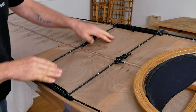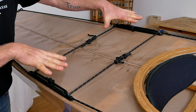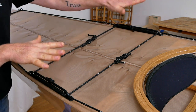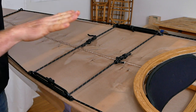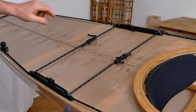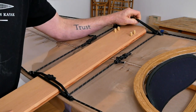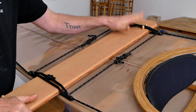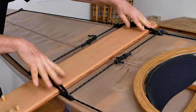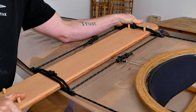Coming up onto the back deck, you can see how the catamaran system is starting to take shape. This is far from the finished version, so please don't duplicate this based on what you're looking at here. The basic idea is I've got a couple of bungee loops, a couple of plastic plates, and then I can take a catamaran board and slide it underneath here — just like sliding a paddle under for a paddle float rescue — and it gets captured by some sort of attachment method.